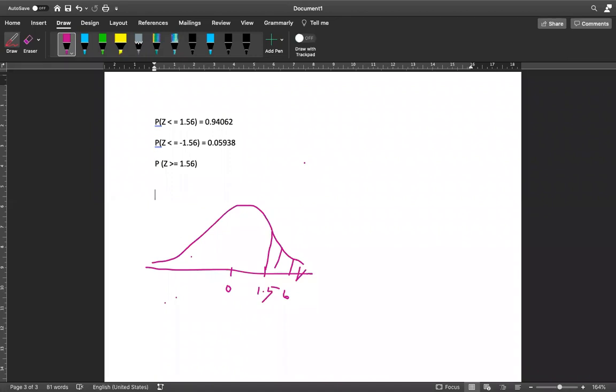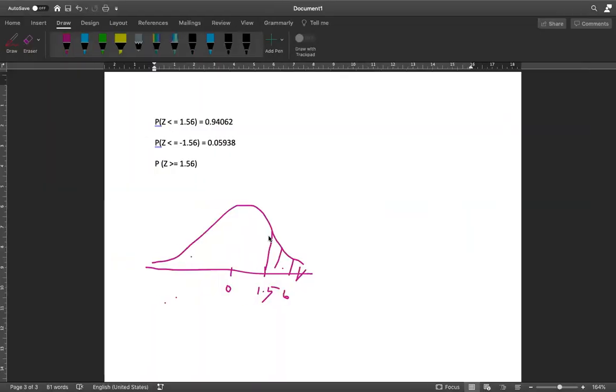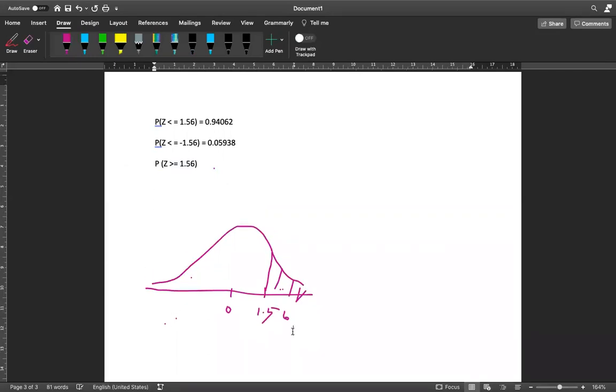So if you're interested in the value at the right side, we're interested in the shaded portion at the right, right? But the table evaluates areas to the left. So I think we can subtract it from 1. When we get the bigger side, the one that reads from the left to a part of the right, then we subtract it from 1.